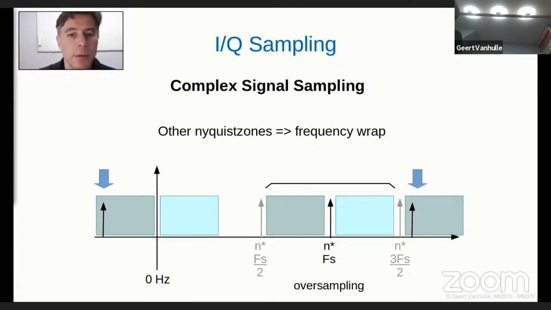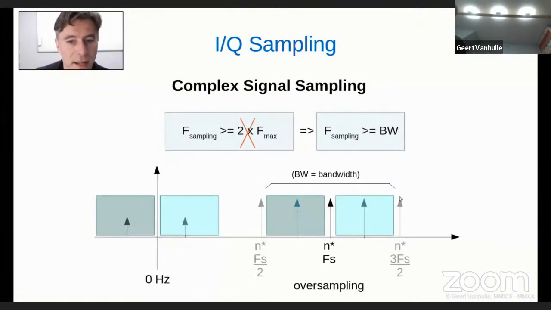As we have a frequency of interest that is moving out of the range, let me see if I can get my cursor there into the monitor. Yes. So if I have a frequency of interest here that is moving, can you see the arrow? Is the arrow visible? Yeah. So as my frequency here is projected here, and as I'm moving up in frequency, I'm going above the Nyquist zone. I enter a new Nyquist zone, and this frequency appears to be again the same as the frequency that I would have here. See, so this is simply the next Nyquist zone.